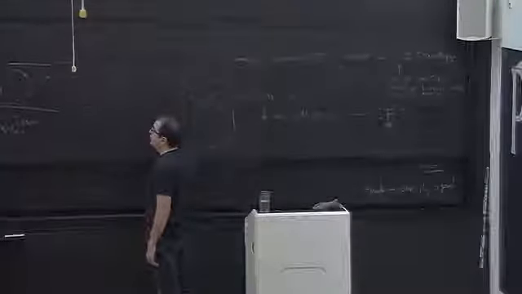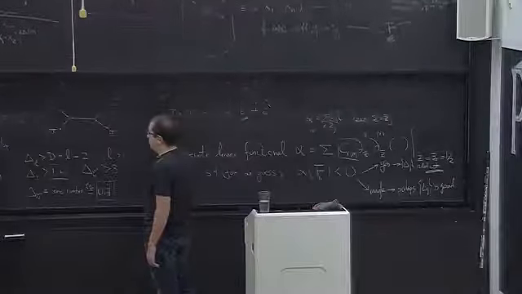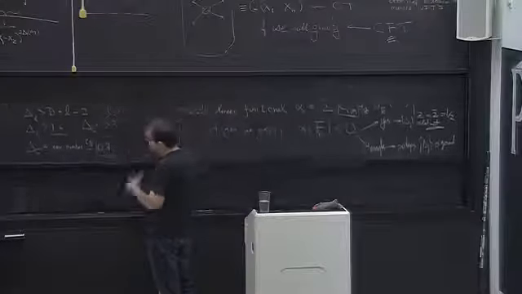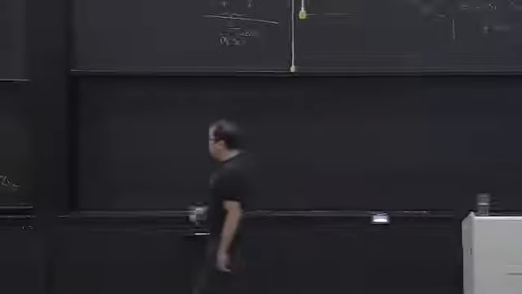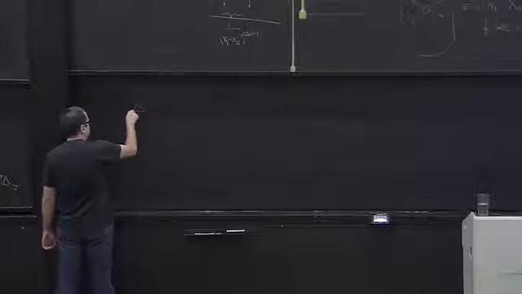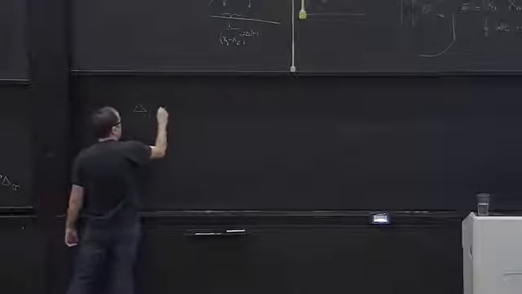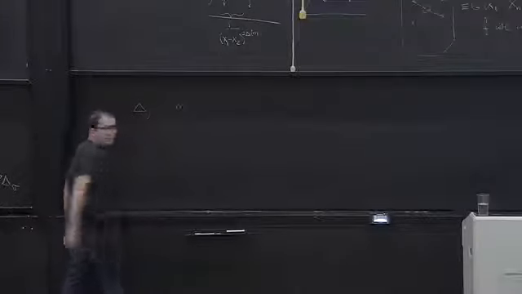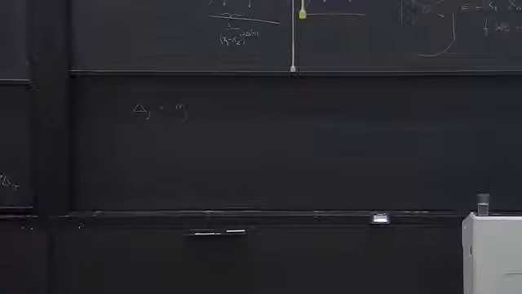So how would the dictionary go in this case? We saw already in your tutorial, in the exercise that you did, that some dimension delta_J is related to the mass m_J. If I put some particles in AdS, the dimension that I get is related to the mass. In fact, if I want to be totally rigorous, you see there's something fishy. M has dimensions, delta is a number. Right? So what's going on?